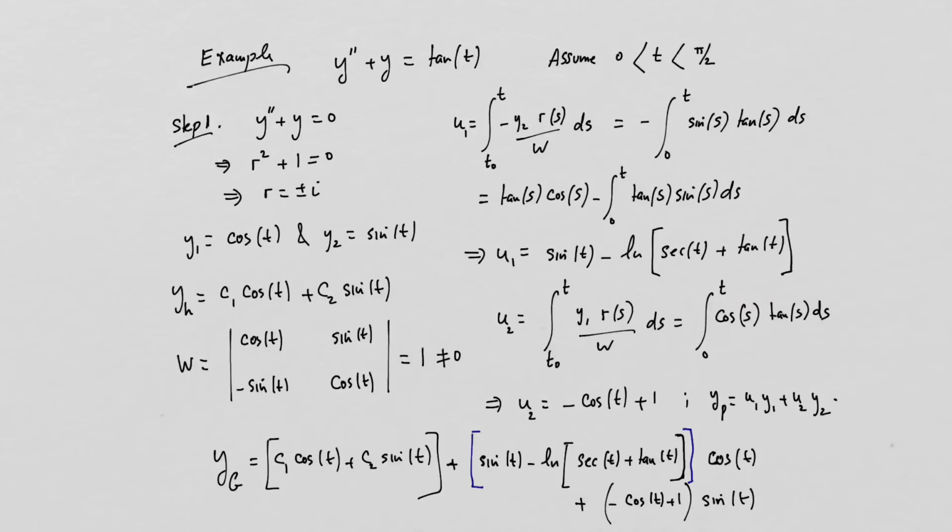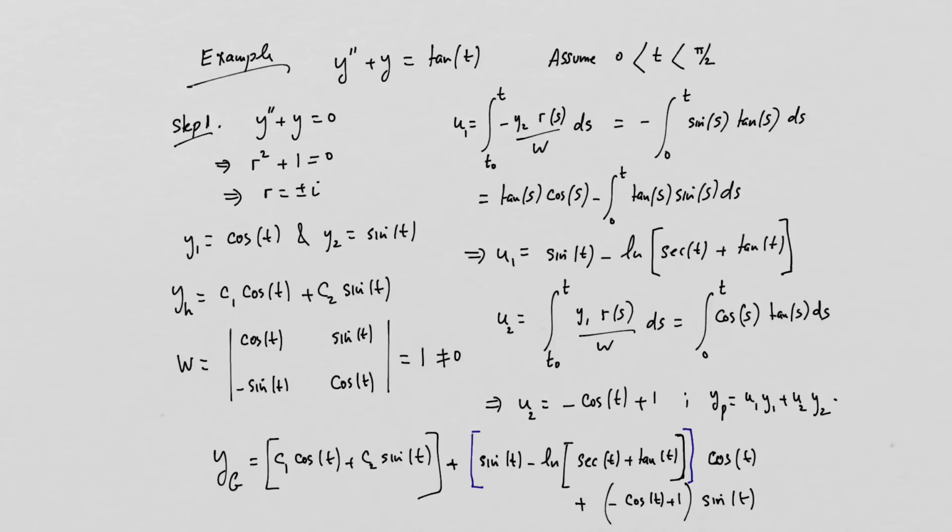Now, you may be wondering, why don't we just add c, right? Because when you integrate, especially if there is no limit of integration, we add c. Why aren't we adding c? Why do we say we just have to find one particular solution and tag it onto the homogeneous and you'll be done? And I'll explain that in a second.